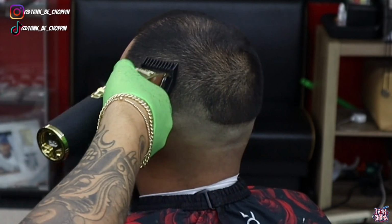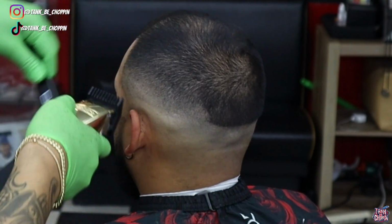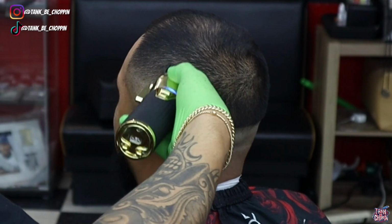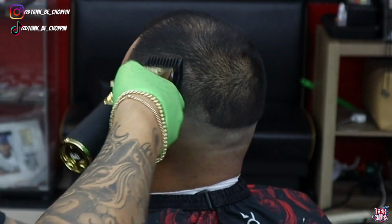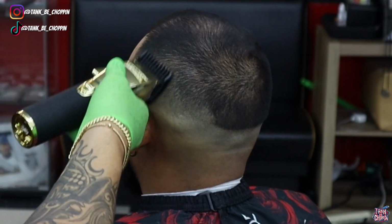And now what I'm gonna do is I'm gonna do some down fading, because as y'all can see, there is still some discrepancies in this blend. So I'm just gonna go and retrace my steps, working my way down. So once again, guys, this is my 1 guard lever open and then close, cleaning up any discrepancies, any dark areas that I see.